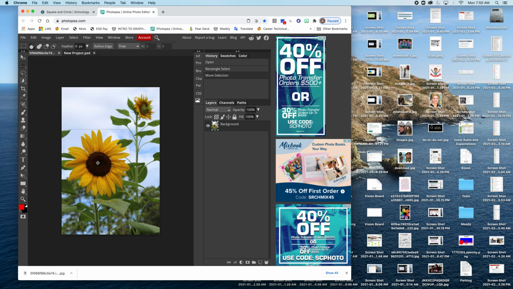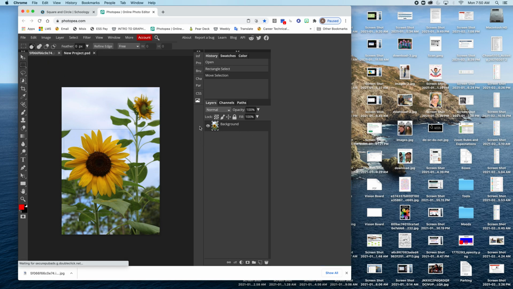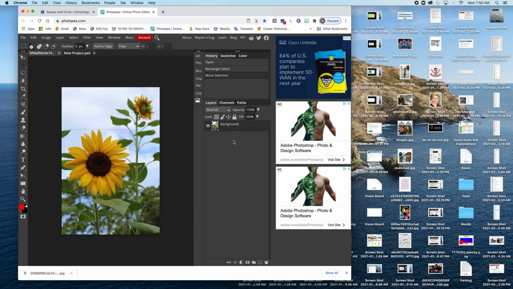There it is. Okay. Once you decide this is what I want to select and take over to the new sheet, you're just going to go over to Edit, Copy. Make sure that your layer is selected. Okay. If it's not selected, it's usually blending with the background, but since it's highlighted right now, you can see that it's a darker color than the background, right? So make sure your layer is selected.